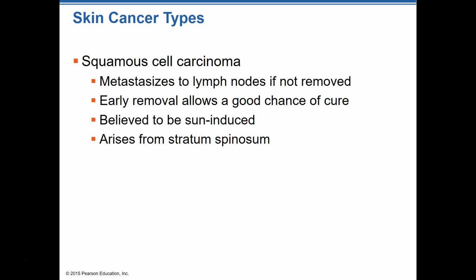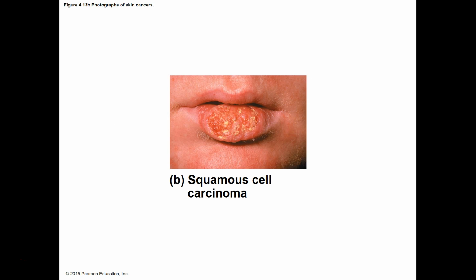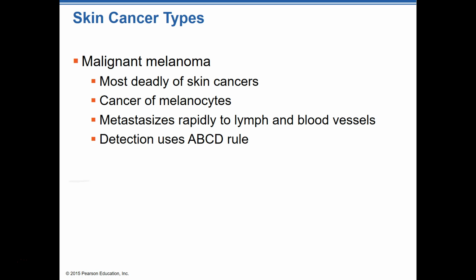Squamous cell carcinoma metastasizes into the lymph nodes if not removed. So the squamous cell carcinoma is very bad. Good chance of survival, good chance of being cured if you get to it early. And it's also sun-induced. Stratum spinosum. And can you imagine? I don't know how you could go for very long to the point where that thing has grown so big. But wow, that's making me a little nauseated. I'm going to change the slide.